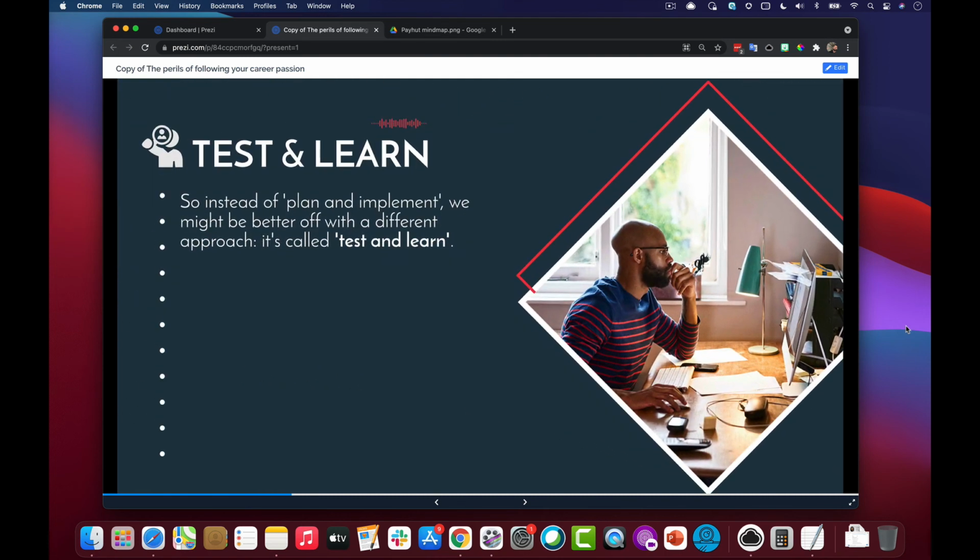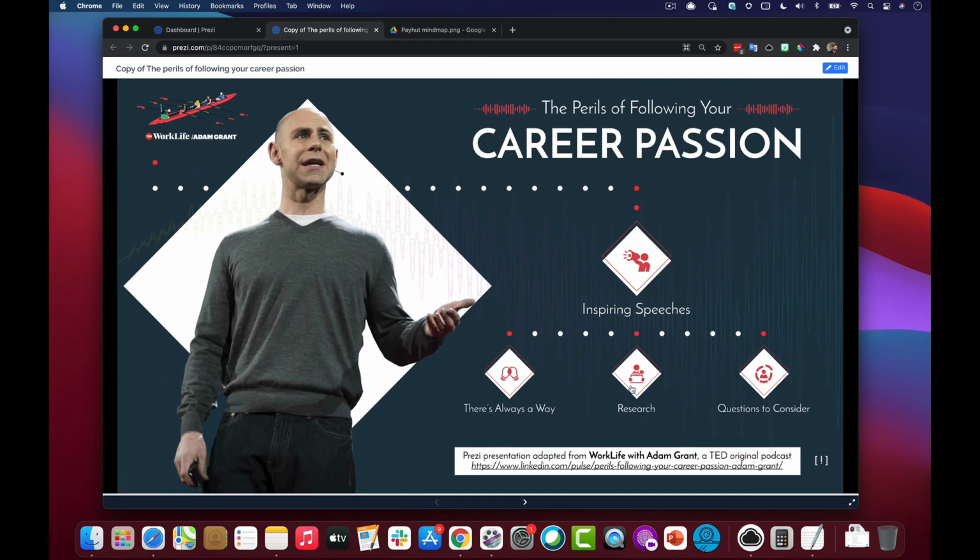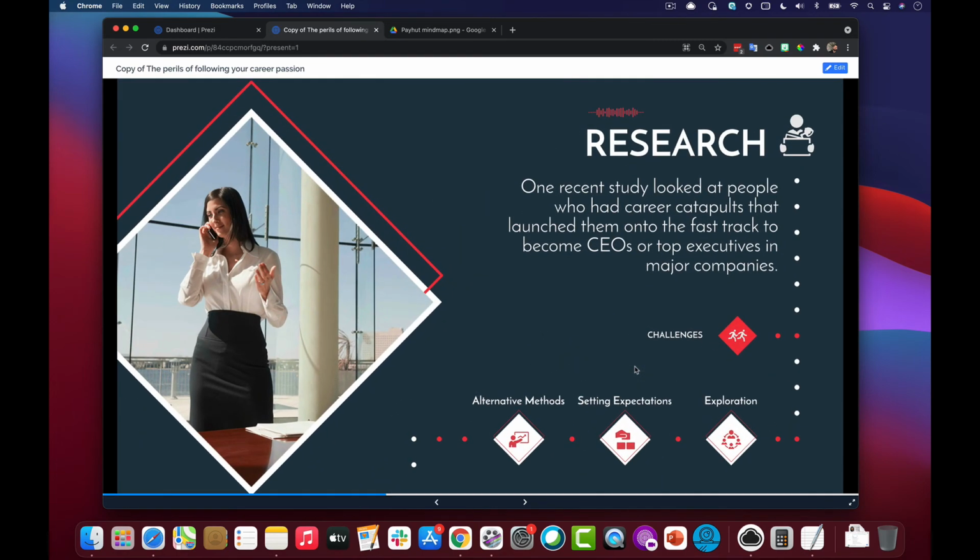I can, at any point, take over using my mouse. So if I want to, I can come over here to the home button and I can navigate wherever I want. We call this conversational presenting because it allows the audience to guide the discussion. So if my audience said, hey, can you go into the research topic? I can take my mouse here and go right into the research topic and zoom in to reveal the content inside that topic. From here, I can continue to go wherever I want.